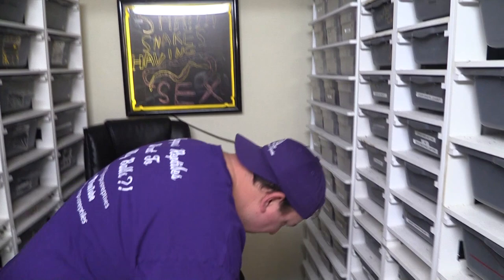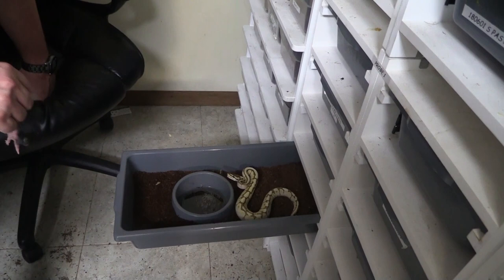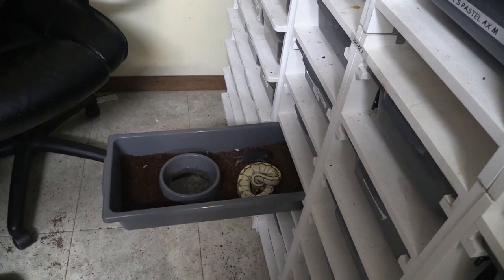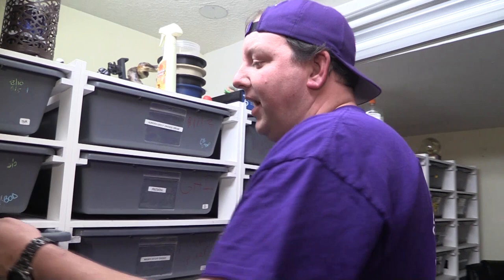We'll come down here and do this one — if you look at that snake, the body is about as big around as the prey item. We'll go ahead and drop this in there. A lot of that right now is defensive behavior toward me, so as long as I'm hovering around the snake it's likely not going to eat. We'll close that up and let it be. Moving on to the next size, which would be an intermediate size — what would you call this, Kurt? A rat pup.